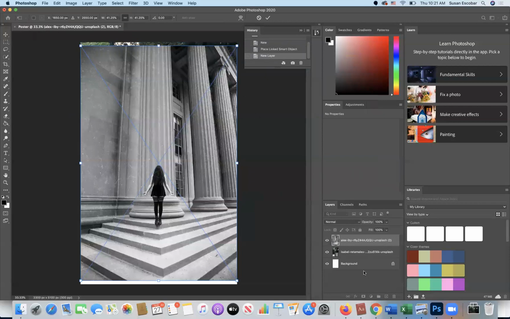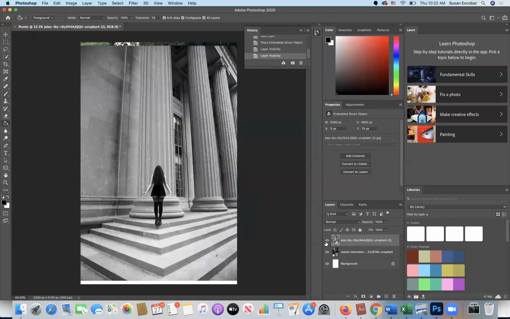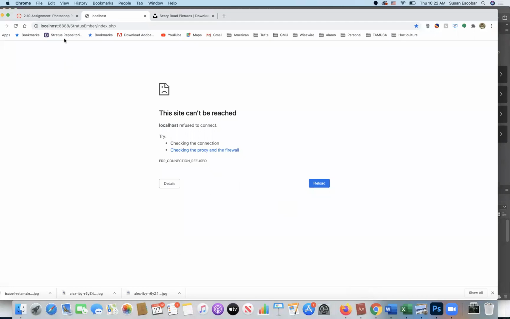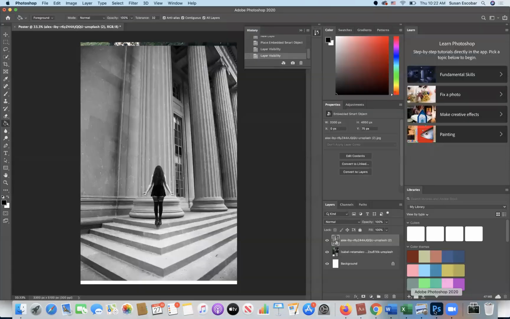Okay, so you can see that she's on a different layer now. Let's take a look real quick at the rubric and see what it is that we're supposed to be doing. I need to have non-destructive layers. So the first thing that I want to do is convert her to a smart layer.